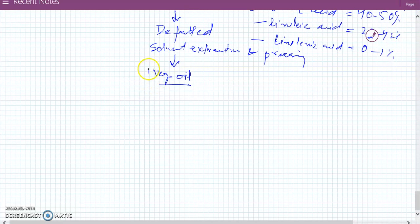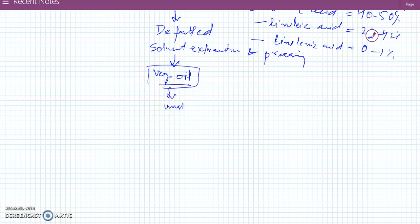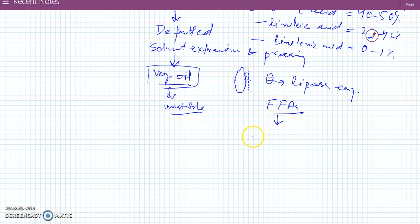The only problem with this oil is that it is very unstable. It's very unstable because when the grain is milled, when the bran gets cracked, the bran cells get disrupted, and the lipase enzyme gets released, which breaks down the fat into free fatty acids, which leads to hydrolytic rancidity.